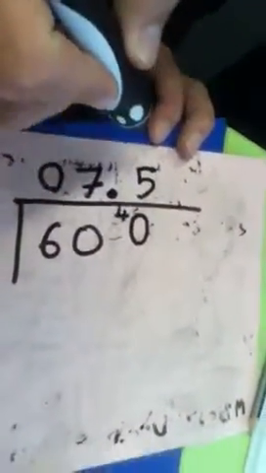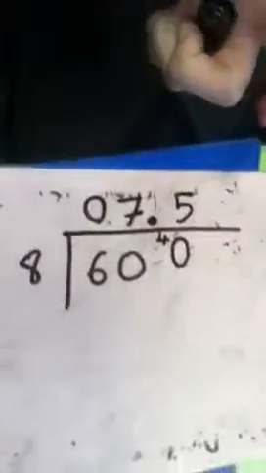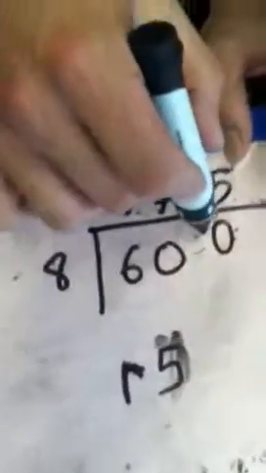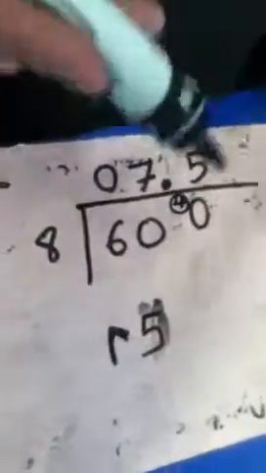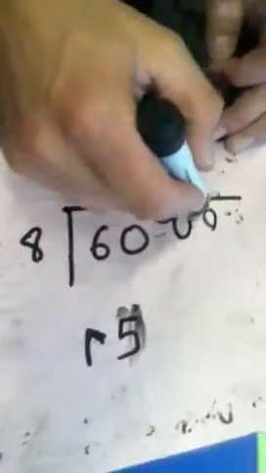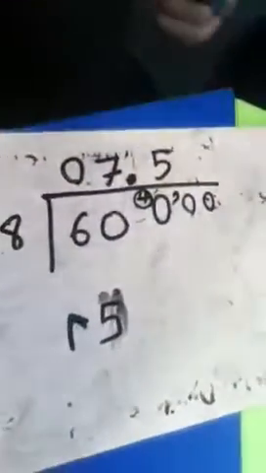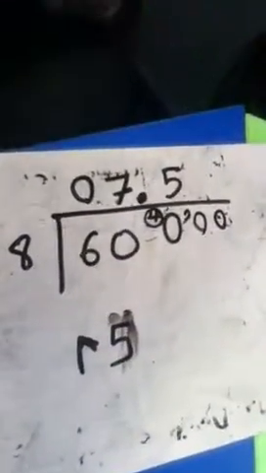So now we put just another 0 down. 4, 0. And now we're going to go 8s into 40. 5. Is that a 5? Yep. So what's our answer? 7.5. Can someone verify that on an electronic device? 60 divided by 8? So 7.5. Back in the old school, you would have just put remainder 5. But because you guys are level 4 mathematicians, you put a decimal point down, put the remainder down the bottom here, and then put a 0. If you got another number left over, you would just put another 0 and put the number next to it, and then another 0 until you got all the decimal points. And if it got really ridiculous, you'd stop and then round it.